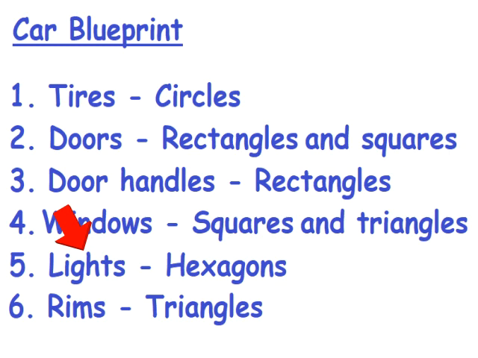Lights. I think lights on cars come in all sorts of neat shapes nowadays, so I chose to make those hexagons. I could have chosen maybe the rims on the tires to be hexagons instead, because that's kind of a tricky shape to include. But I decided my front and tail lights, that's the back, were going to be hexagons. And then for my rims, those smaller silver parts on most cars, I decided I was going to draw some little triangles inside those as well, just so I had some more triangles on my blueprint.